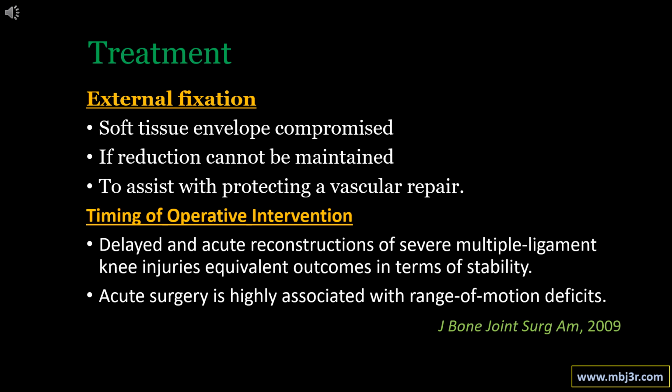There is a review of literature in the JBJS 2009 which suggests that delayed reconstructions of severe multiple ligament knee injuries could potentially yield equivalent outcomes in terms of stability when compared with acute surgery. Acute surgery is highly associated with range of motion deficits. Better to do a ligament reconstruction in the second stage or after some time.